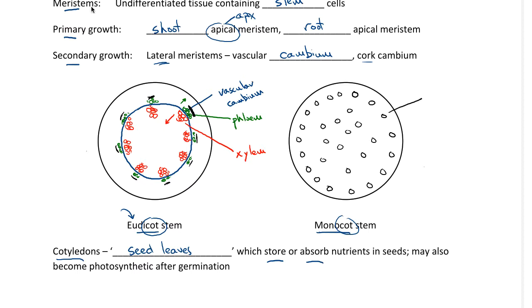And if you were to zoom in on one of those, then you see what sometimes gets described as a monkey face. It kind of looks like a face of xylem with a forehead of phloem in each of these bundles that I've drawn on the right here in black. But the key point is that they're not arranged in a ring like they are in eudicots. They're scattered throughout, and there's no vascular cambium because there's no secondary growth in monocots. They don't get thicker. The stems don't get thicker like those of dicots do. So that's a quick look at growth in plants.